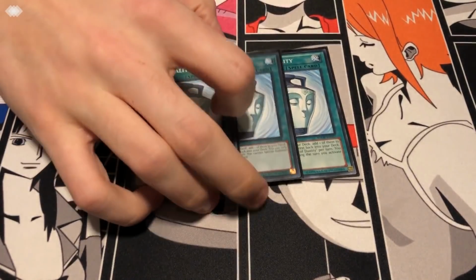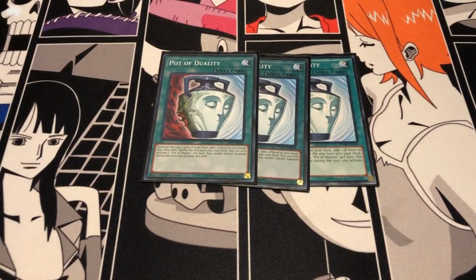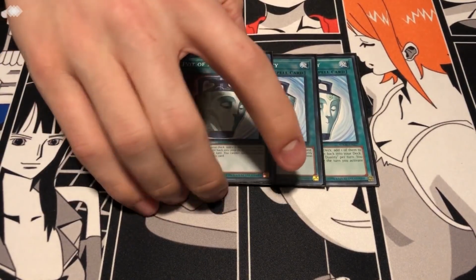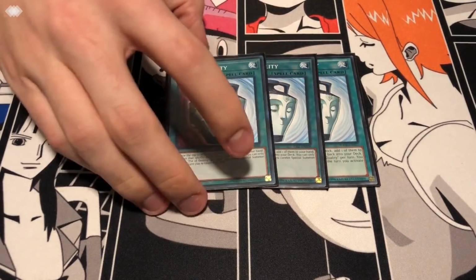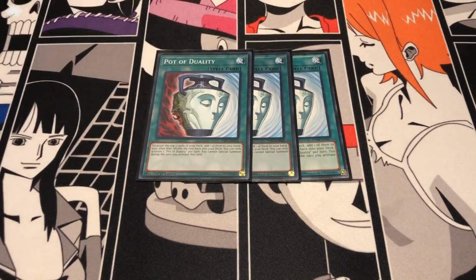Then I play 3 Pot of Duality, and I know what you're saying, John, you've got multiple cards that special summon, and Pot of Duality can't be activated the turn you special summon. I've played this a couple times now, and it has not happened once where this has actually been a problem. I have drawn hands where I couldn't do both in the same turn, but usually the other plays are so much stronger that you don't need this. You save it for next turn, and you just try and grab something you need next turn.